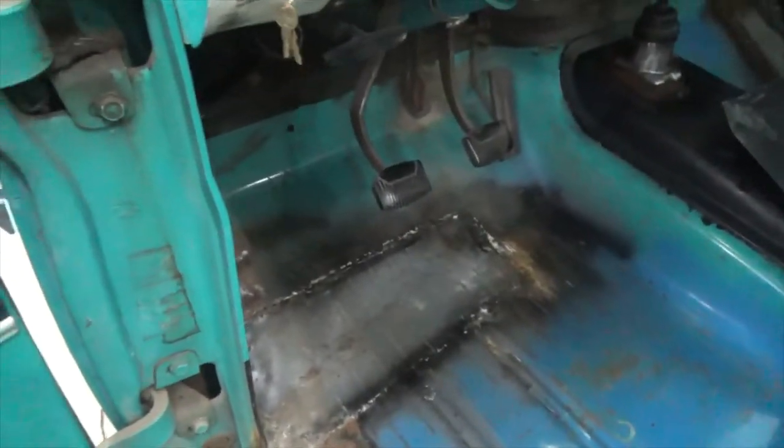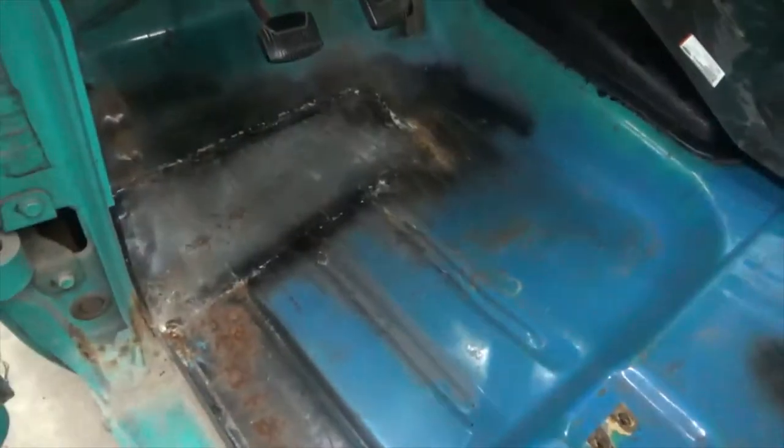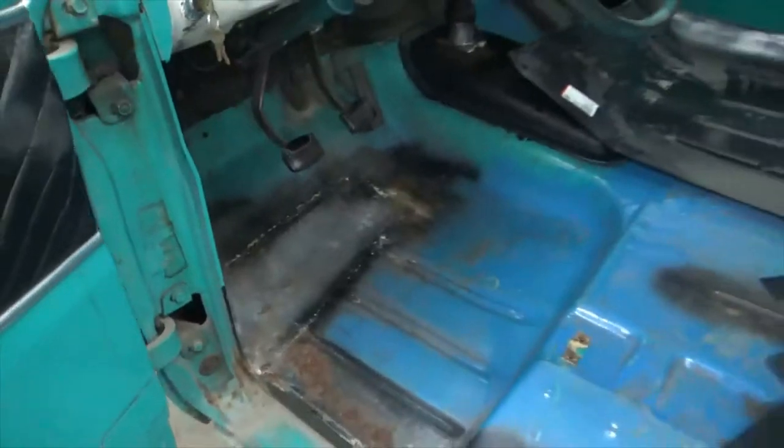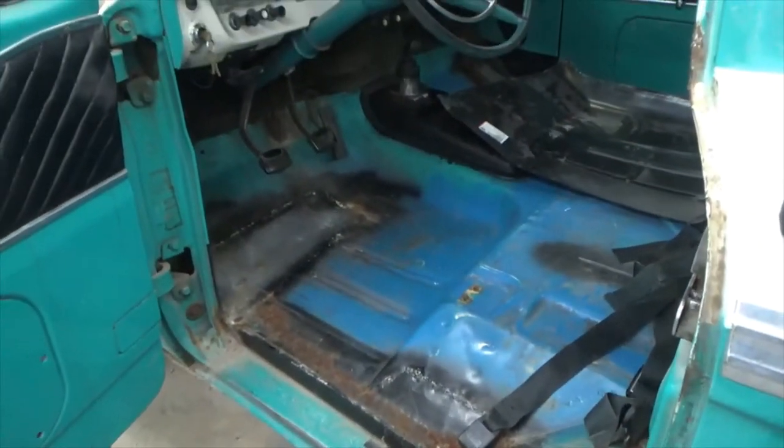So I'm going to cut out this bad stuff. Cut the whole bottom out. And probably stay in this area. Just cut down around here first. And then across here. Cutting out this bad stuff. There's a bad spot right there, and then cutting this out. So I'll do that, and then we'll see what's underneath.